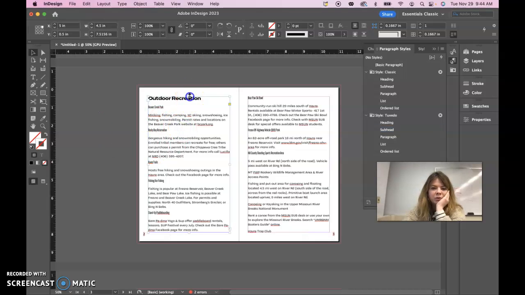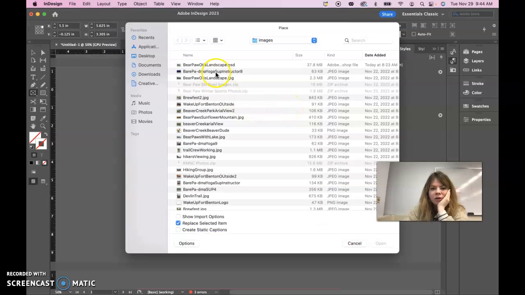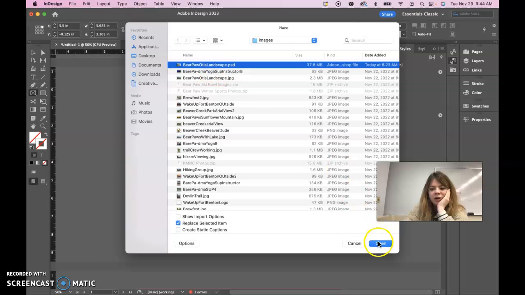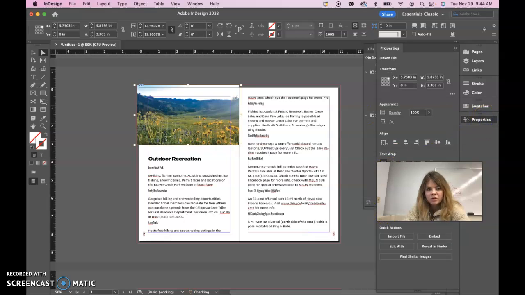And then maybe I do want to put like a big photo in up here, so I can use my frame tool here. Make sure you come out to the bleed lines and then do file place. Let's bring in an image. This PSD file is CMYK. I made this ahead of time, but if I go to properties, I can go to fit frame proportionally, and that works well.